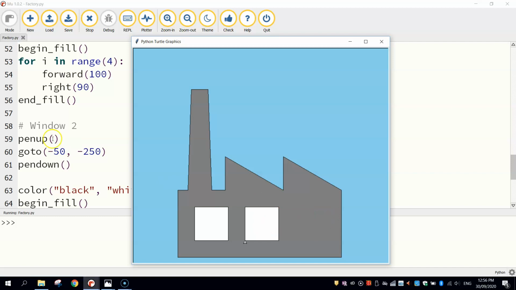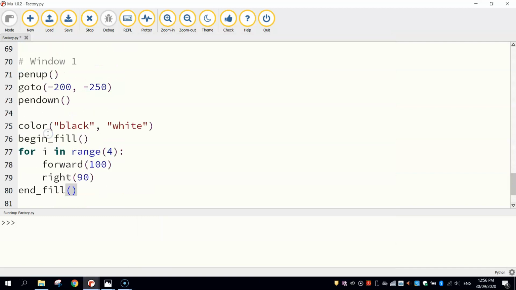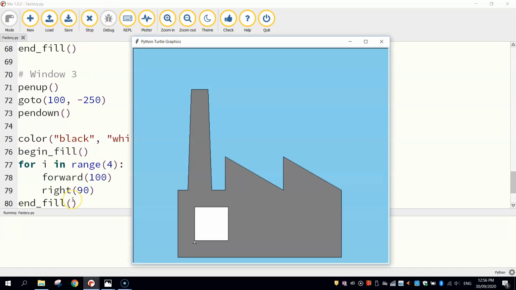We've got space for one more window there, so let's do that as well. It's going to be pretty much the same code as before, so copy and paste it again. We'll rename the comment to say window 3 and we'll change these coordinates here. It's going to be 100 for the X value, still minus 250 though for the Y value. Everything else should be the same. So let's give that a run and we should have three windows on the page. Okay, so the factory's starting to look a bit more like a factory.